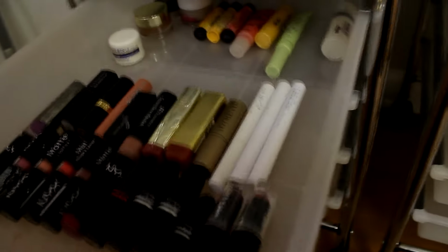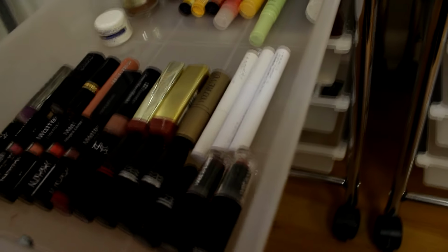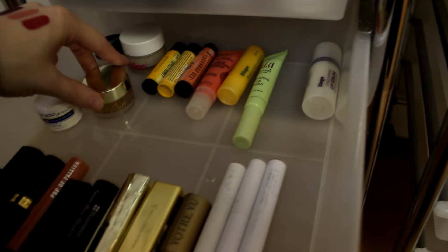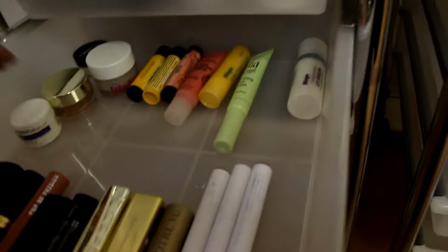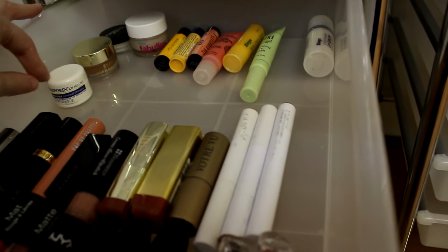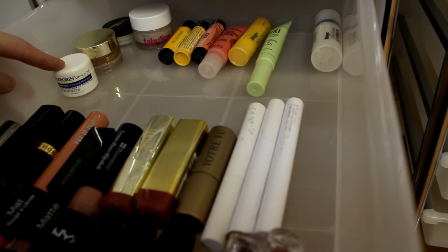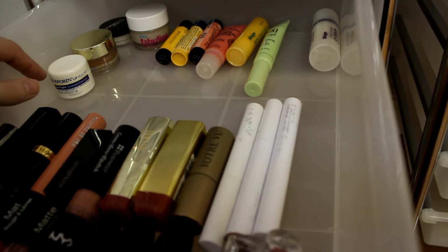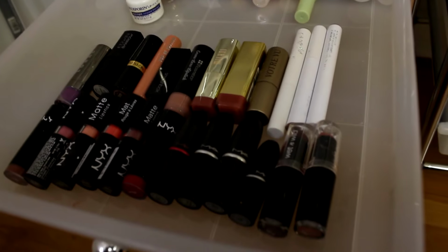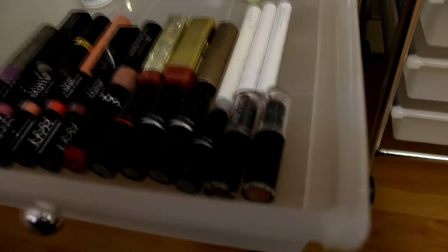Under that I have my lipsticks. So the way I wanted to divide up lips is lipstick and lip prep in this drawer. So I have scrubbies in the back here, like this Milani one. I have the Fabulips from Bliss and a chapstick one, and then I love my Neosporin Overnight Renewal Therapy. I actually use that in the daytime because I have such dry lips. And then just some chapsticks, and then here is all of my lipsticks.